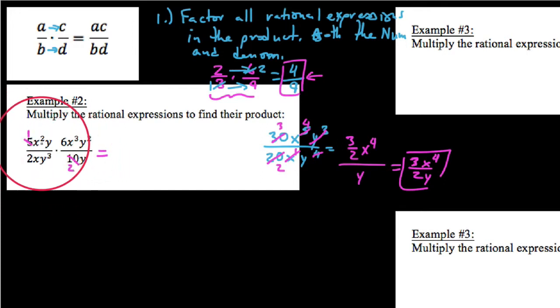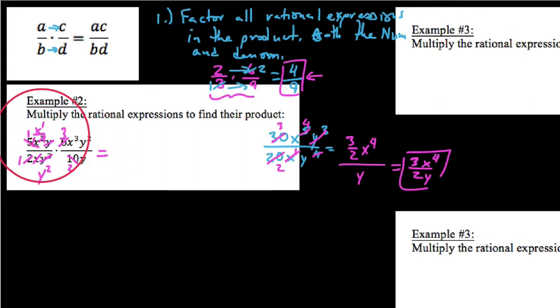And we would say, well, this 6 and this 2 here, I would say this would become a 1 and this would become a 3. Okay, so here's our 3 over 2 scheme, and I noticed that if I have x squared here and an x here, I could say one of these cancels out with one of these and I get left with x to the first here. And then I could say, well, this y cancels out with one of these y's down here, I get left with y squared over here.